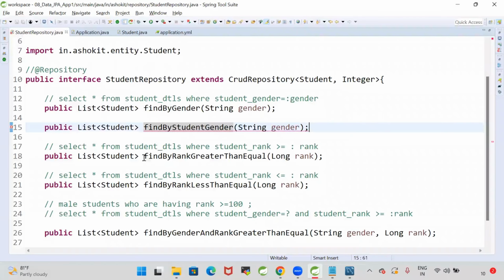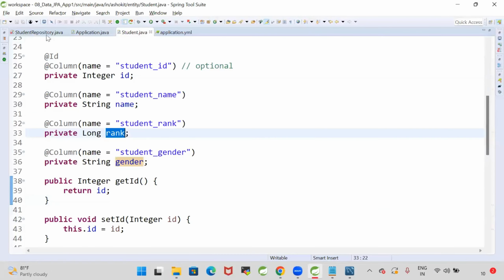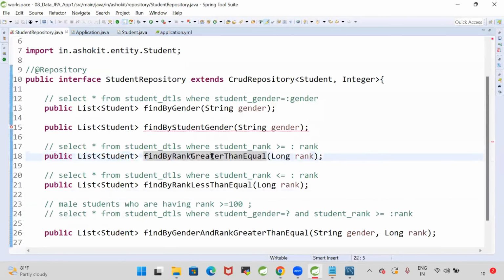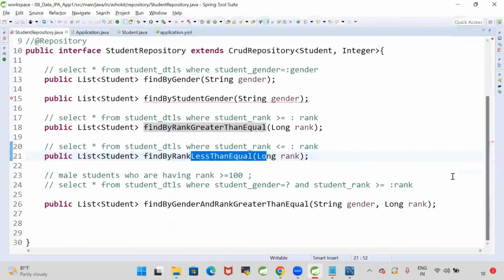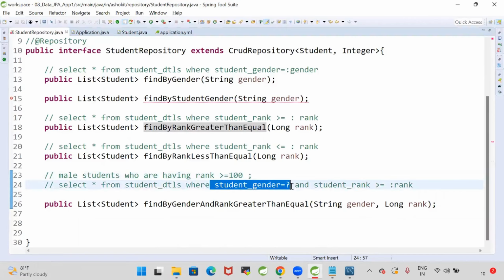Now when I use findByRank, rank is a variable. See, in the entity class, the rank variable is available. For that rank, I have given greater than or equal, less than or equal. Suppose I want to retrieve data using the AND operator, checking two conditions. If both conditions are satisfied, then only I want to retrieve the data. For example, where student gender is equal to a given value and student rank is greater than or equal to a given value.